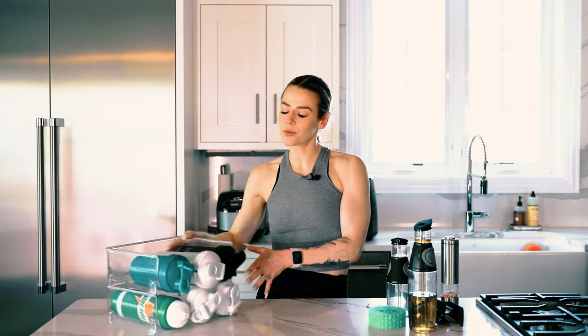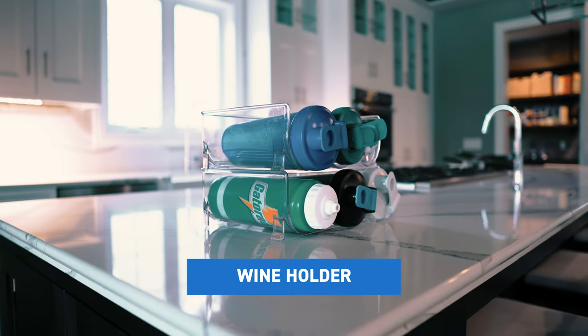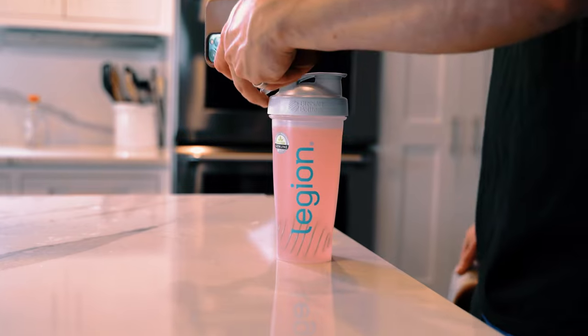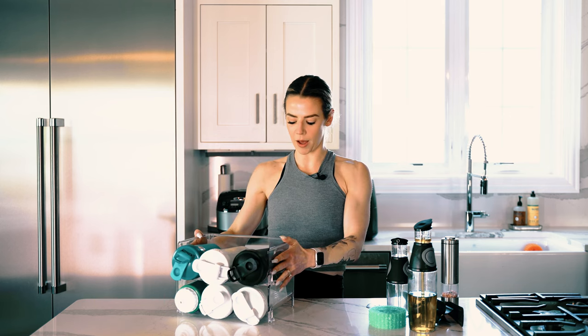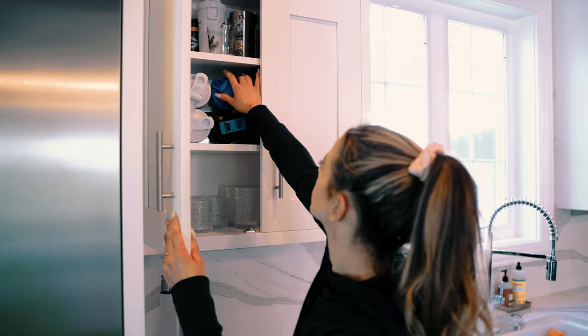This next one is a little bit of an odd one, but it's actually going to be this wine holder that we use for our shaker bottles. If you're into fitness, you probably have one too many shaker bottles and it can get pretty hard fitting them all into your cabinet. So instead of having them all pushed to the back, they can all be front and center. These are stackable, so you can just plop them right on — and obviously they're great for holding wine too, since that's what they're supposed to be for. We always get compliments when someone opens our cabinet and sees these.